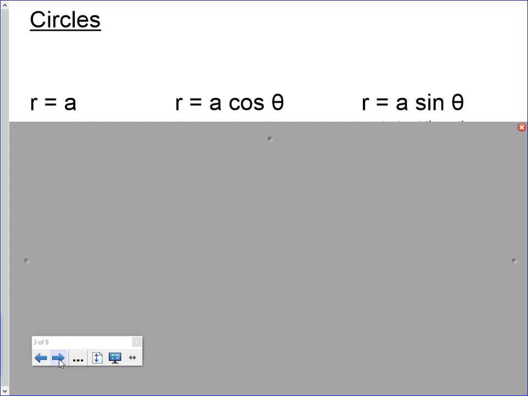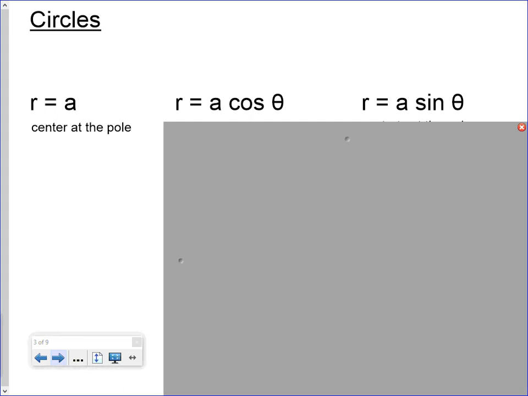Okay, we're going to start with circles. These are the 3 equations for a circle. Okay, I would jot them down in my notebook. Each of the 3 equations has some of its own special characteristics, but in a lot of ways they have some big similarities too. So r equals a times cosine theta, and r equals a times sine theta. The r equals a is probably the most similar to what we're used to in terms of geometry circles and our rectangular equation for a circle. So r equals a, we also kind of saw that when we were doing section 10.7 last week. It's a circle that has a center at the pole on the polar grid, and r in this case would literally mean the radius, and so we know the radius is a.